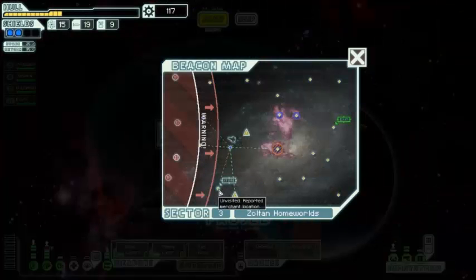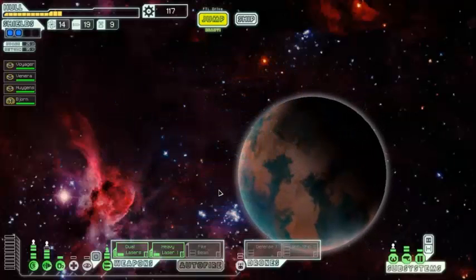There's a store there. Well, yeah, we may as well check it out. We need the hull, so yeah. Let's see what they've got.